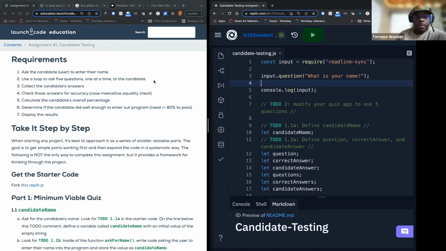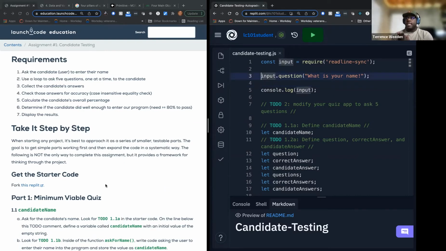So we're not going to worry about that, right? And it says collect the candidate's answer. When it says loop, we're going to be thinking about a for loop or a while loop, which we go over in chapter 9. All right. And then we're going to collect the candidate's answer. So now this is how this works. Collect the candidate answer.